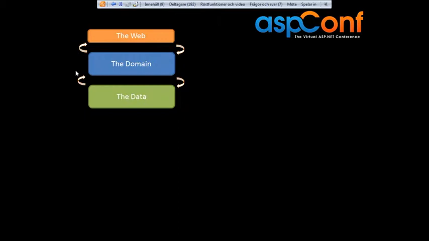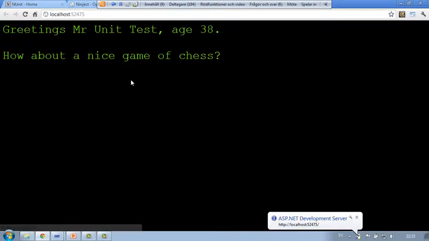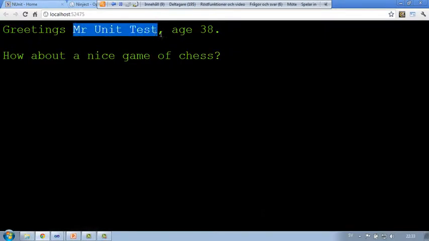Nothing wrong with that. Let's take a look at the code and how that could look. So I have created an example project here. Let's run it. It's just a simple website that displays a username and the age of that user.